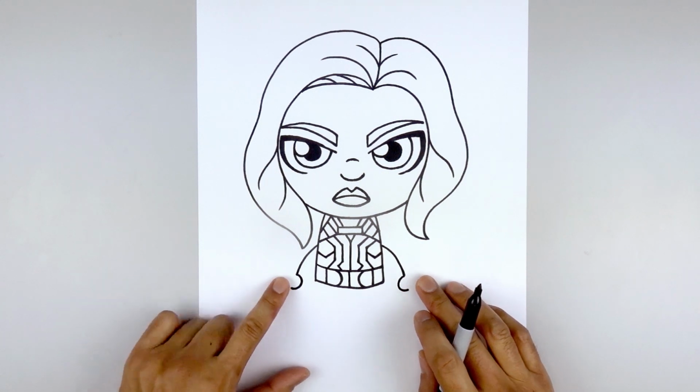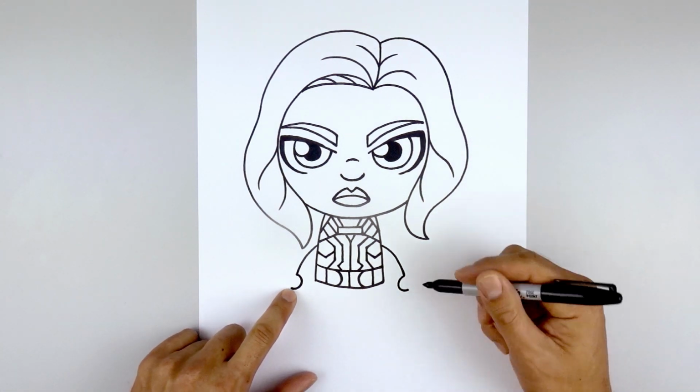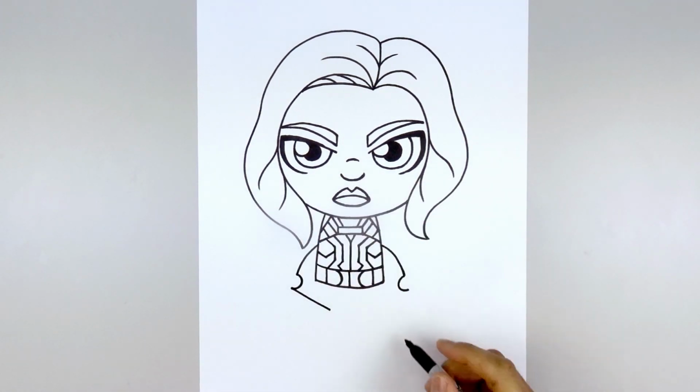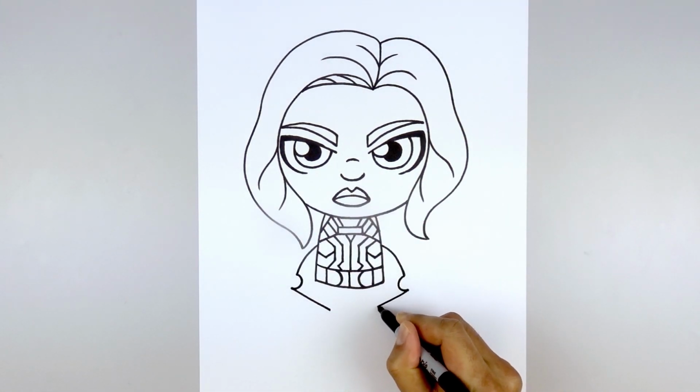Now our character is going to be holding two batons going across the leg. So let's start at the bottom of the thumb. We're going to angle down and in with a straight line to right about there. And do the same thing on the right side.